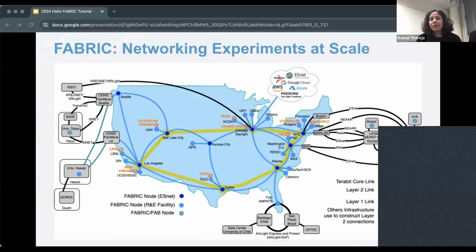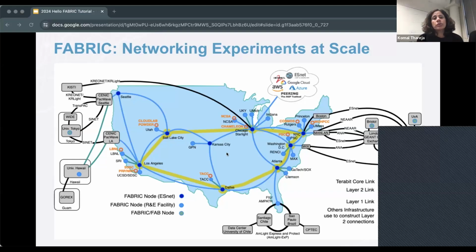How does Fabric look? This slide shows Fabric's footprint, which spreads across 33 locations, interconnected by 100 Gbps links shown in blue. We also have a terabit core highlighted in yellow here. Each location, represented by these blue dots, can be thought of as a small cloud where experimenters can deploy their private clusters, private routers, and switches, connect them to traditional compute and storage, and also have advanced accelerators like GPUs, FPGAs, and programmable NICs.